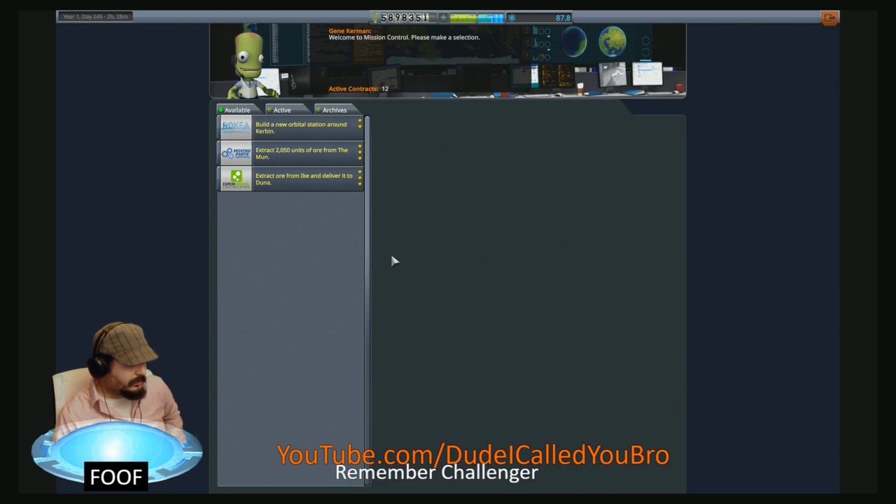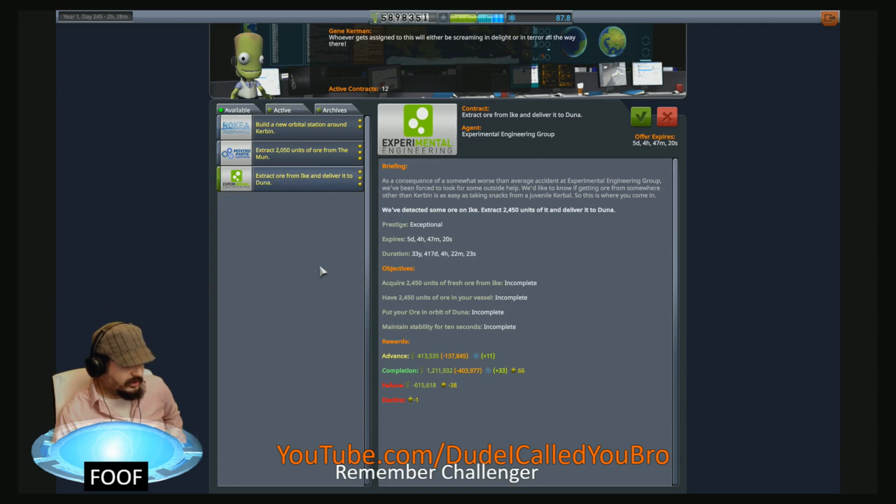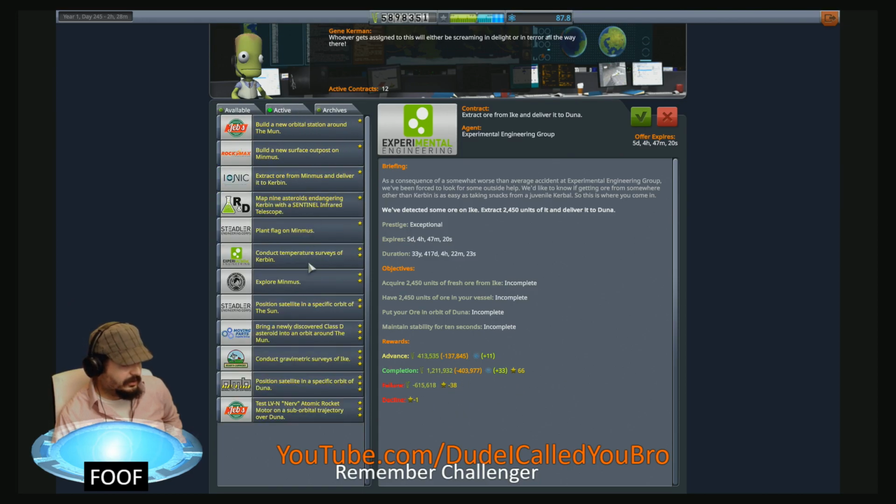So contracts. Extract ore from Ike and deliver it to Duna. 1,200,000 credits. I can see why. 2,450 units of fresh ore from Ike. Have 2,450 units of ore on your vessel and put it into an orbit of Duna, not a landing. That is ridiculous. That is a lot of funds. I'm not going to take it, though.